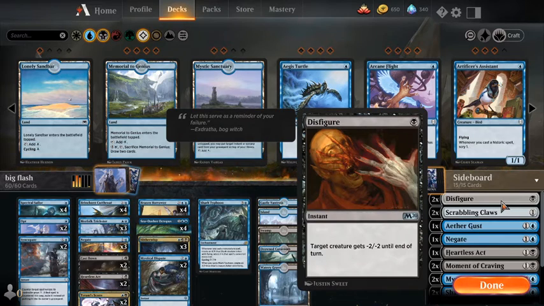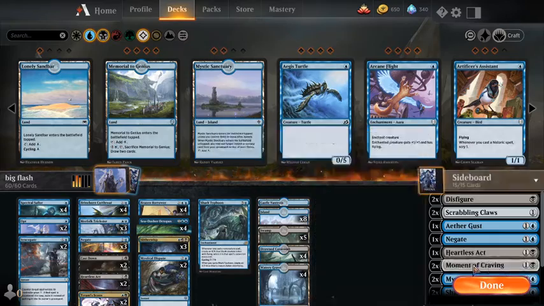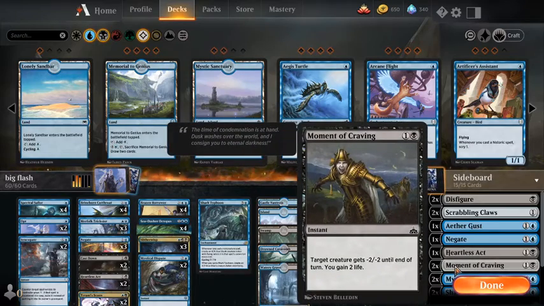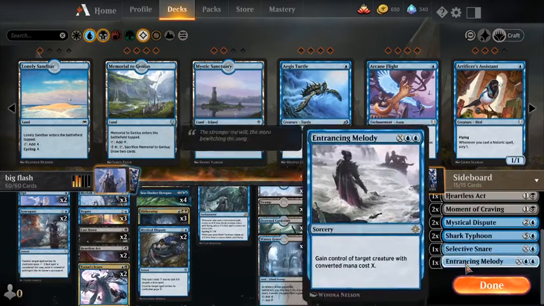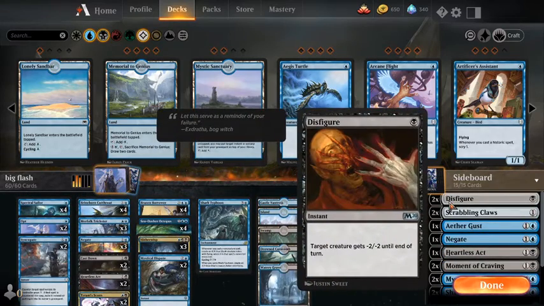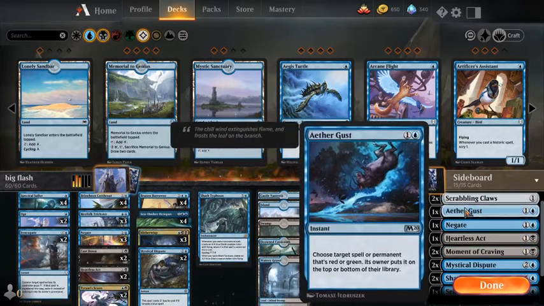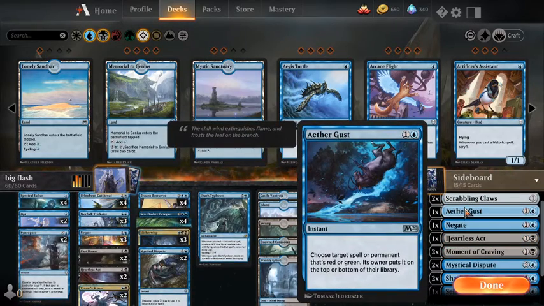Sideboard, 2 Disfigure for aggressive decks, along with 2 Moment of Craving, and a Selective Snare. All for mono red and stuff of its ilk. 2 Scavenging Ooze in case we come up against anybody trying to do something with Uro, Cauldron Familiar, or just graveyard shenanigans in general. 1 Aether Gust.